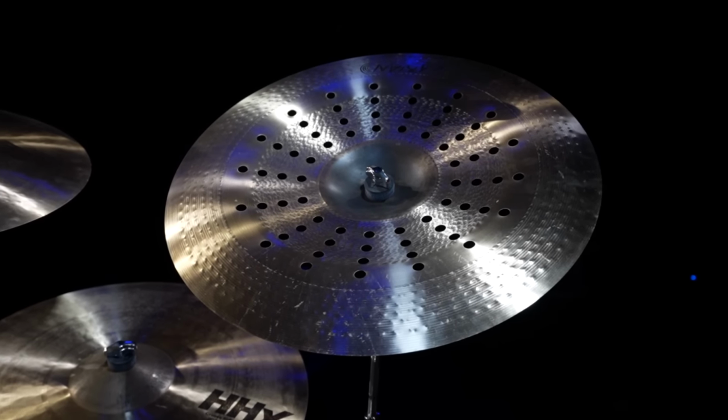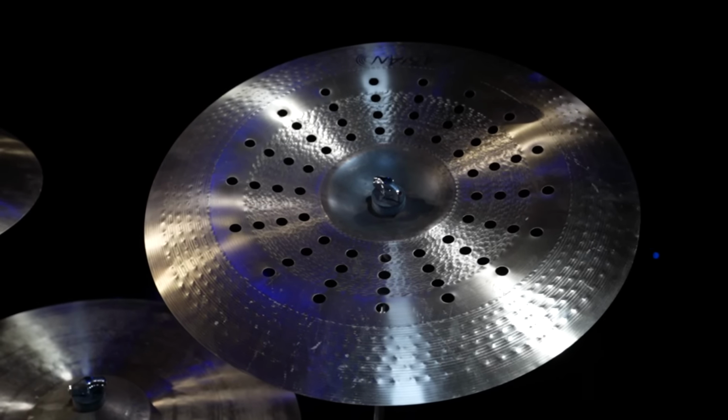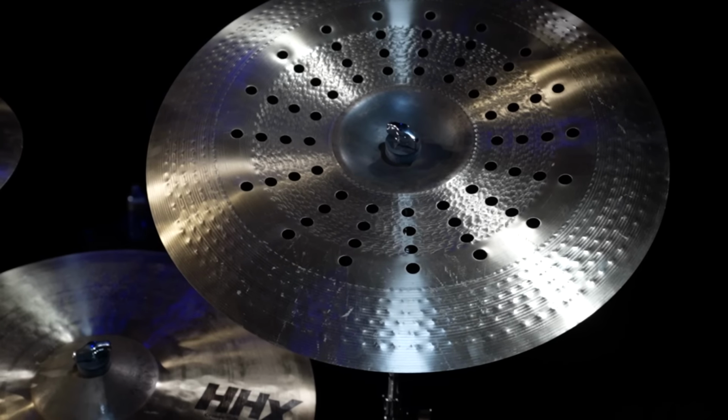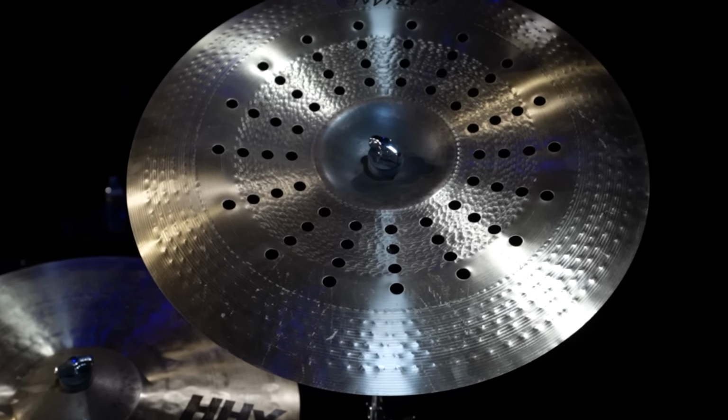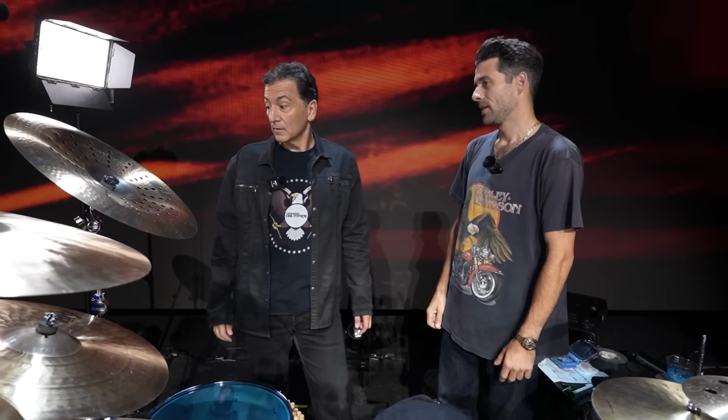And a China. 21 inch Holy China. It's such a great cymbal. Again, for that sort of quick cutaway, quick decay, trashy sound. They sound fantastic. I even sometimes, in certain songs, actually ride on it, because they give a great sound played like an actual ride cymbal. But then when you really go for it, it's a fantastic sound.